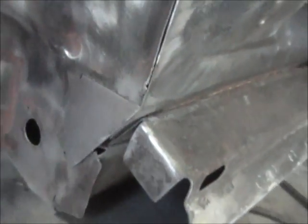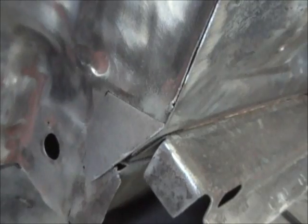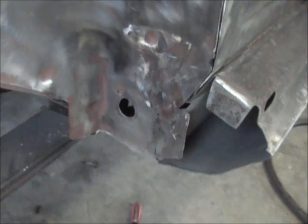All right, go ahead and get welded in and ground down, and I'll bring you back. See you. All right, guys, there it is, little patch.